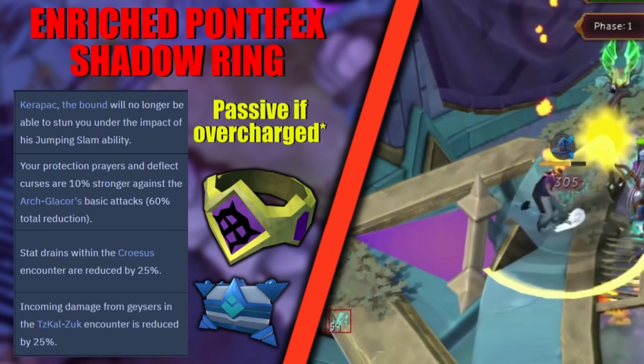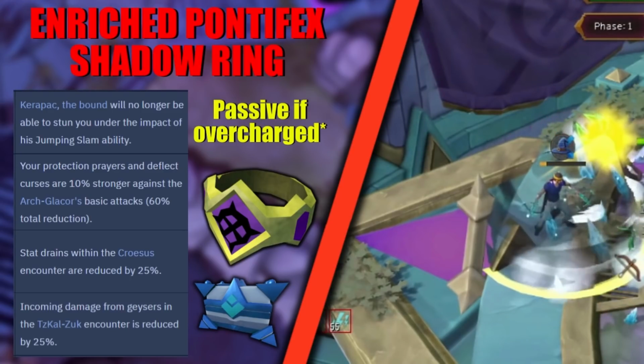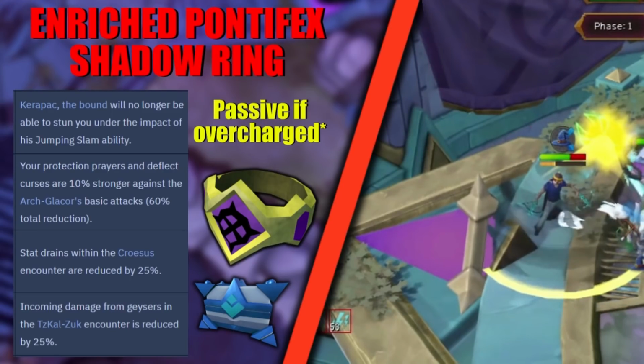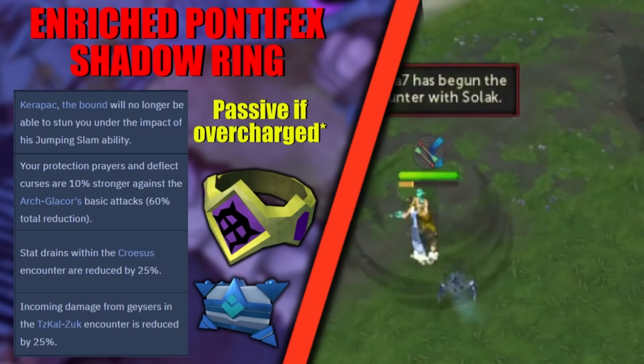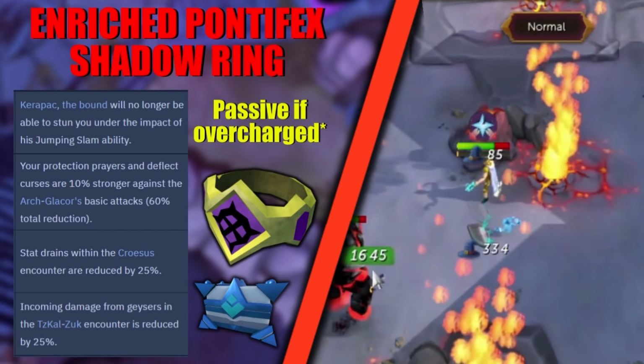Stat drains within Croesus are reduced by 25%. Incoming damage from geysers during the Zuk encounter is reduced by 25%. You also can get tier 3 Elder Troves from the Elder God Wars in different skilling activities.